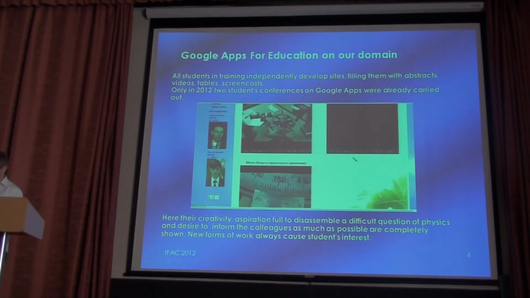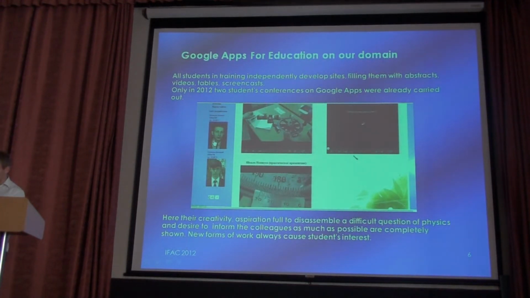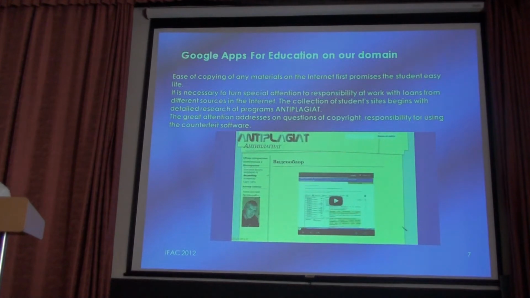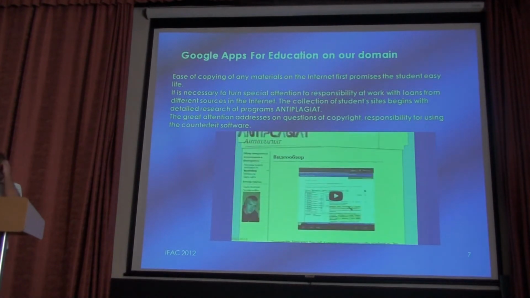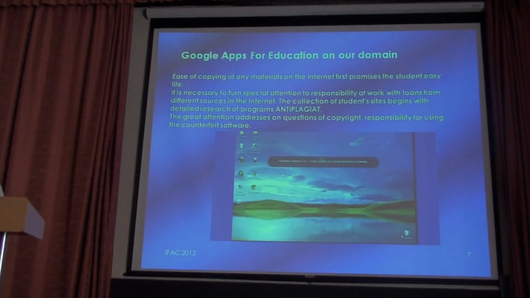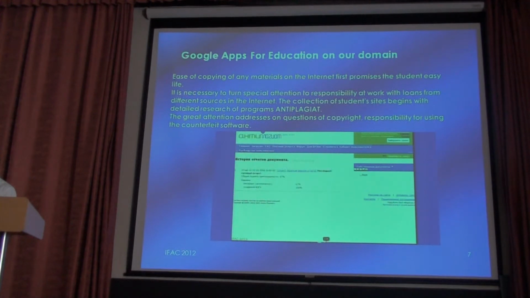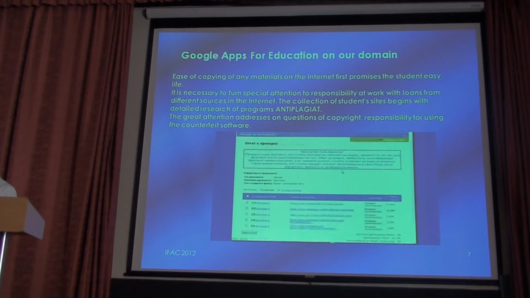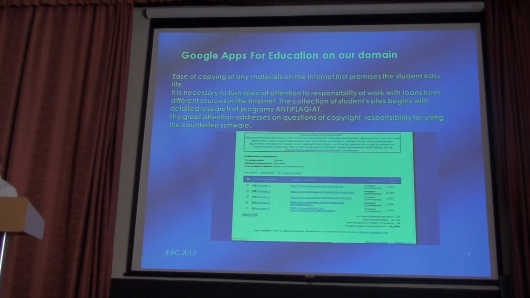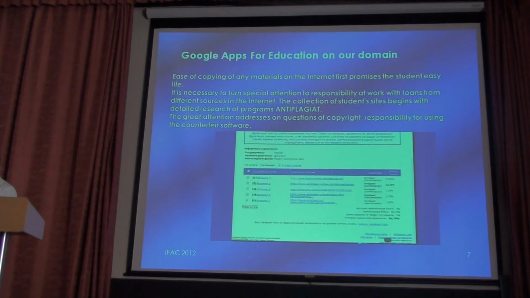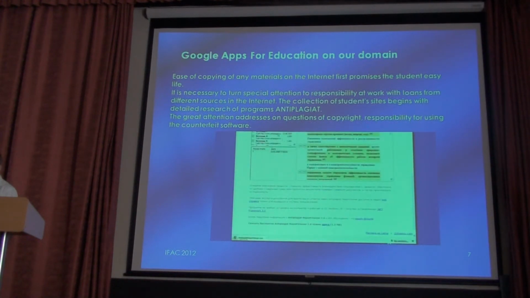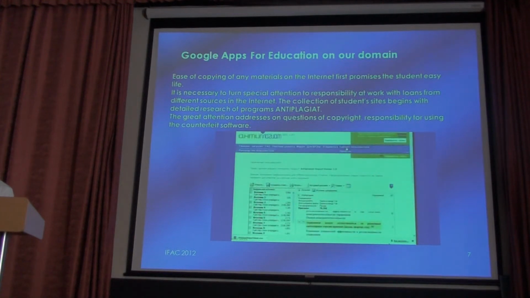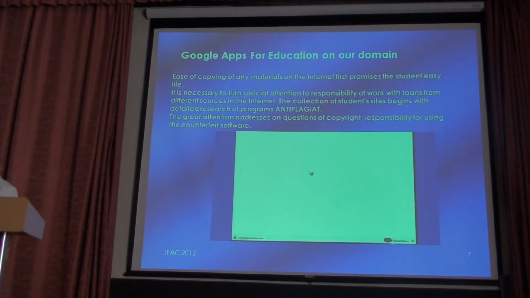Here you can see some video materials made by students. Ease of copying any materials on the internet at first promises the students an easy life. It's necessary to turn special attention to responsibility when working with borrowings from different sources on the internet. The checking of students' works begins with detailed research of anti-plagiarism programs. Great attention is addressed to the question of copyright and responsibility for using counterfeit software.